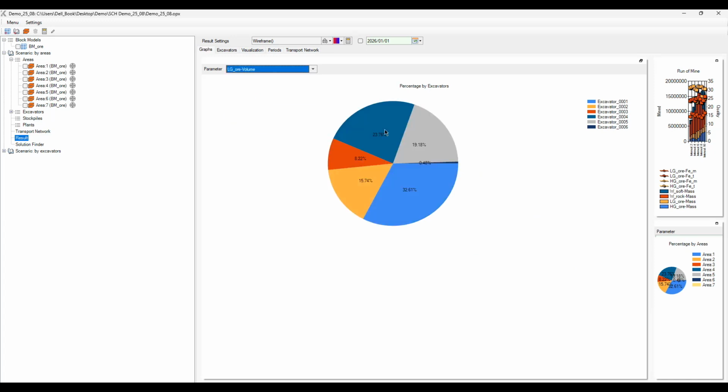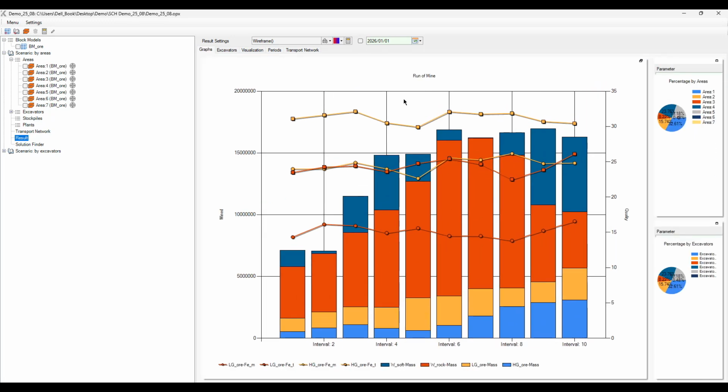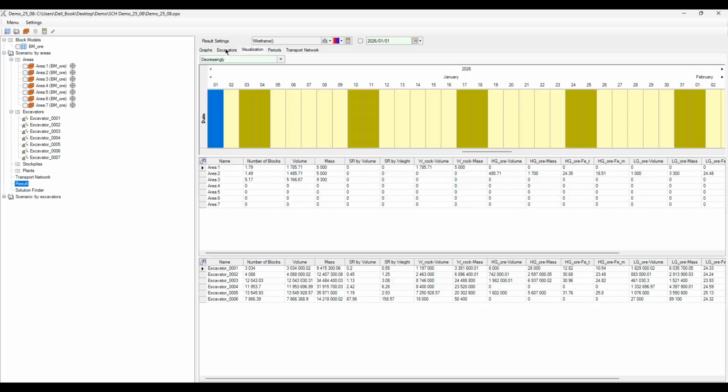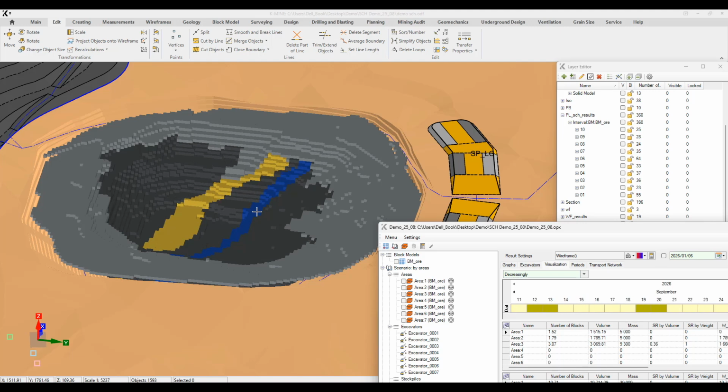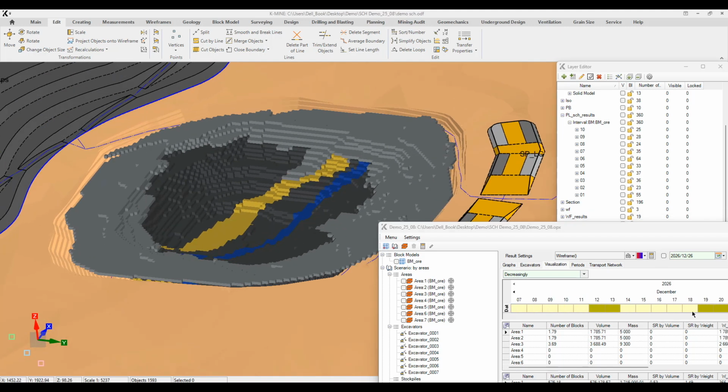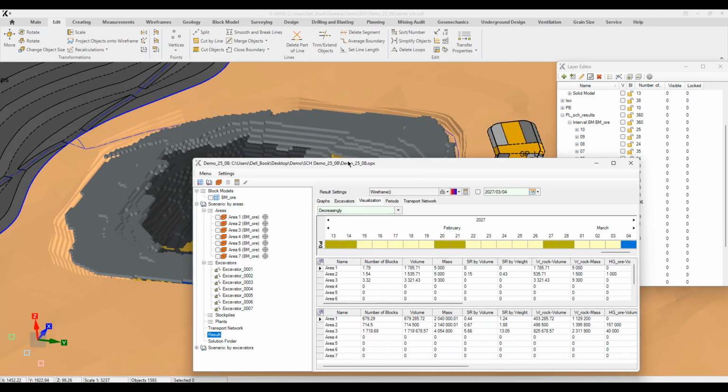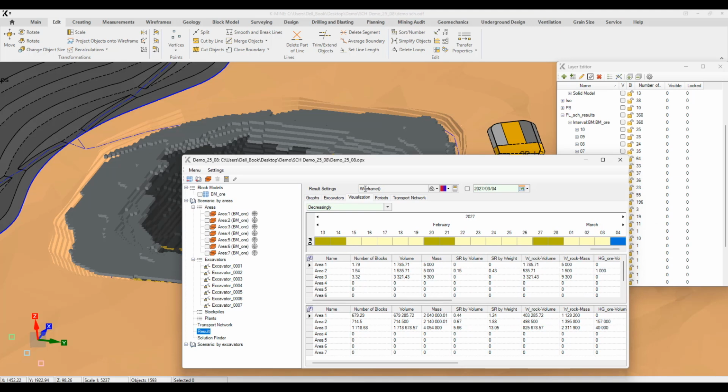We can also examine the sequence of mining areas based on daily excavation. This allows us to predict the pit position at any point in the schedule. We added the ability to export a wireframe not only for the end of a period, but also for any specific day chosen in the calendar. Values are calculated for each day and visualized together with the date.